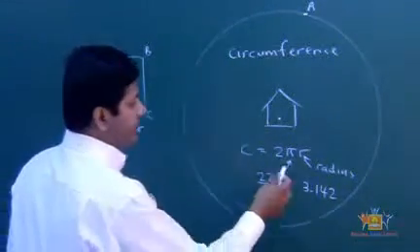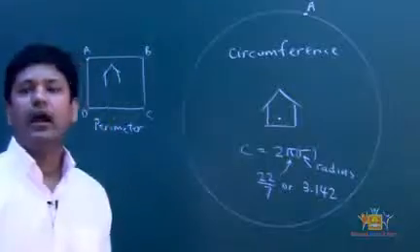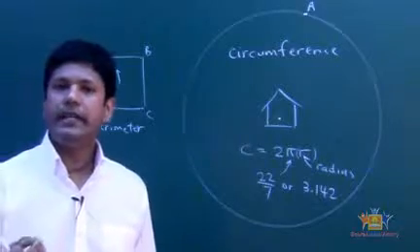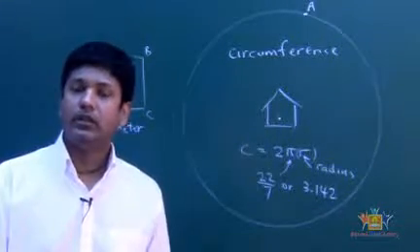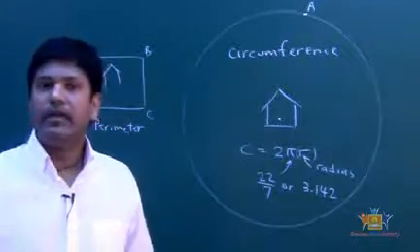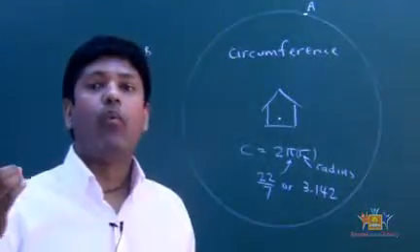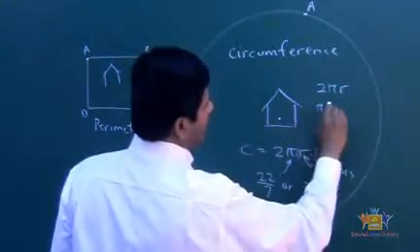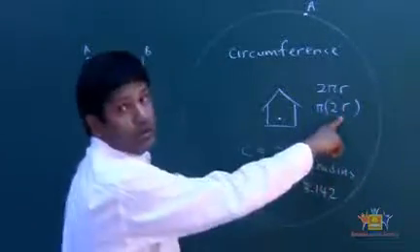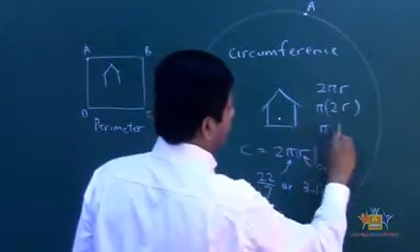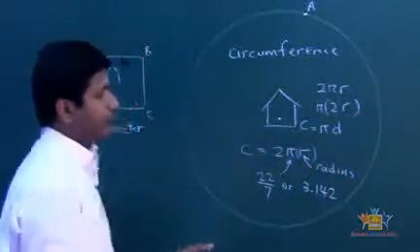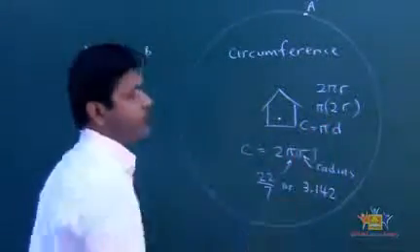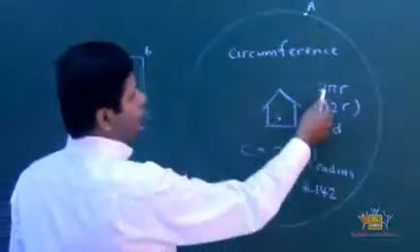Now if I give you the radius, you should be able to substitute for the r and find the circumference. So in other words, to find the circumference for a circle, all you need is the radius of that circle. Now what happens if I give you the diameter? Doesn't matter, because 2 radius makes what? 1 diameter. Now look at this. If I had to rewrite 2 pi r as pi 2r right there, can I substitute the 2r with d? Exactly. So in other words, circumference can also be said as pi d, the diameter. If you have a diameter, you take pi times the diameter. If I give you the radius, 2 pi r.